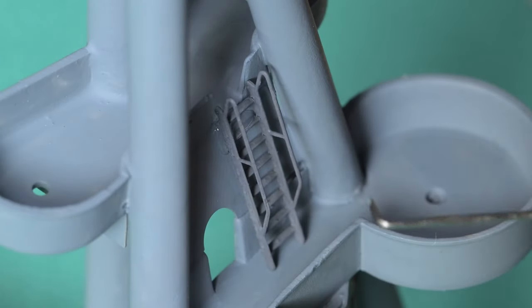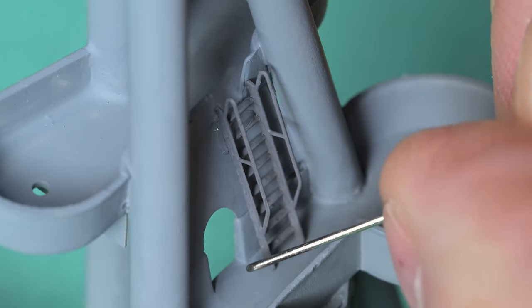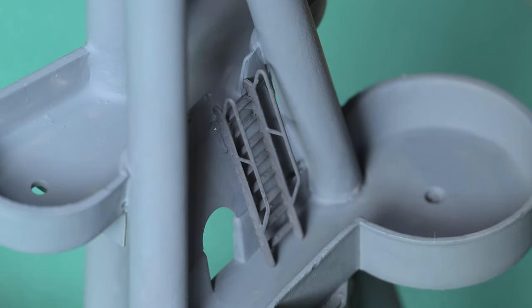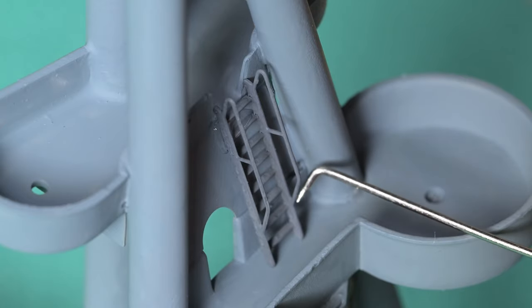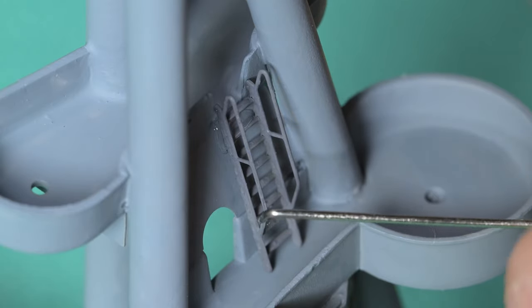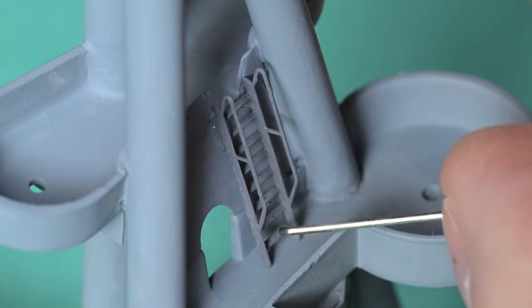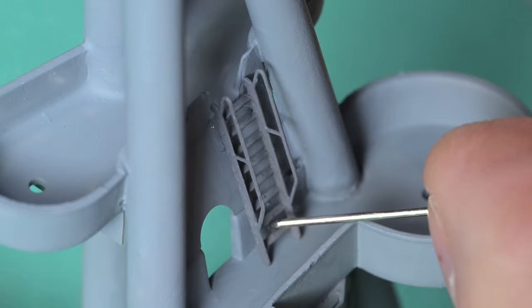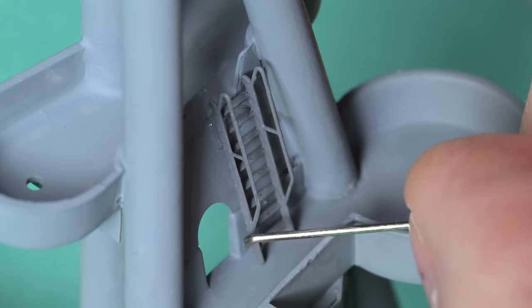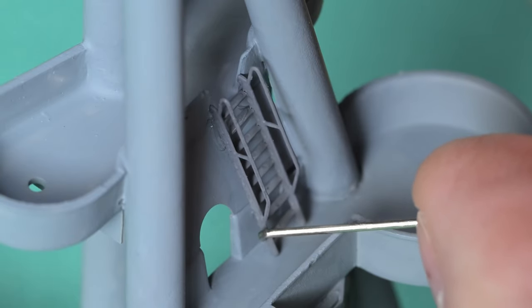Now, I was just looking in my monitor a moment ago, and it appears that the top of the stringer looks too high. Now, I don't think I can pull this out now. I can pull it out and have it slide down just a little bit. Doesn't want to slide back. I'm afraid if I end up trying it like this so that I can push down. You know, I'm wondering if I maybe should have used CA medium instead of the extra thin, because I would have thought that would have been a little bit more stiff than it is.